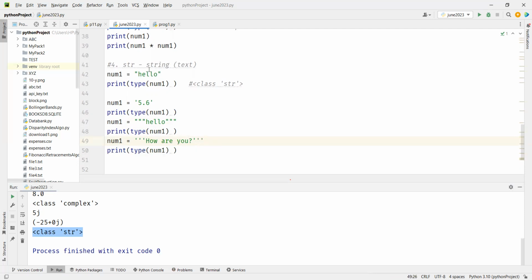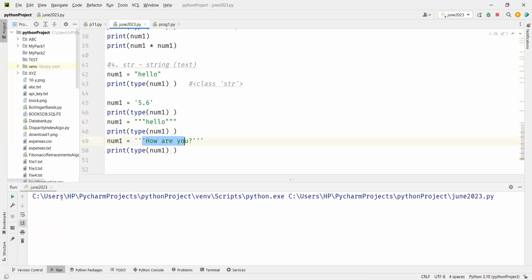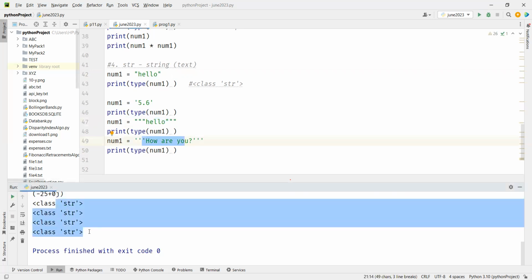So either you use double quote, or single quote, or triple double quote, or triple single quote. All of these will give you string output. All these 4 are valid ways of handling string values.